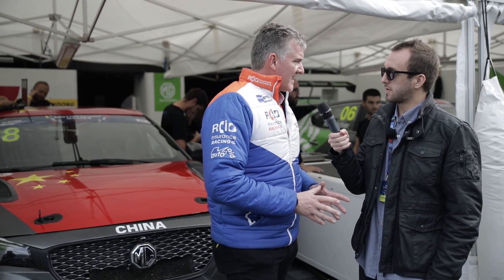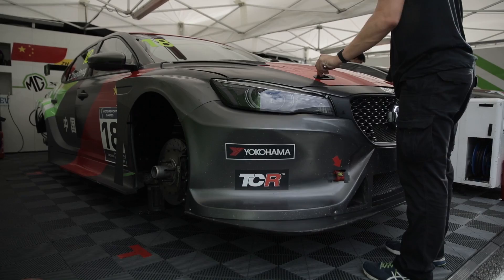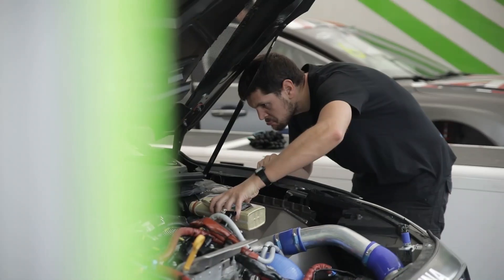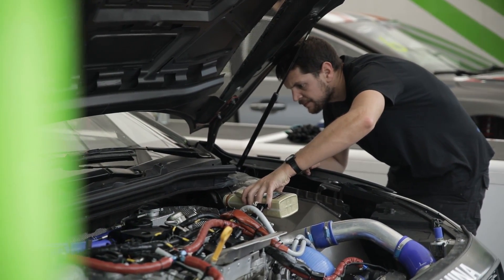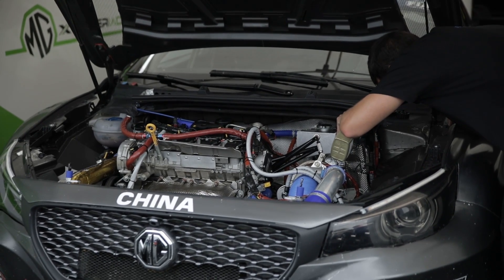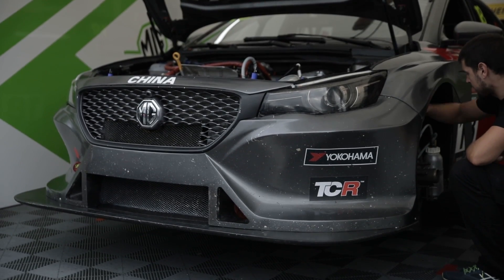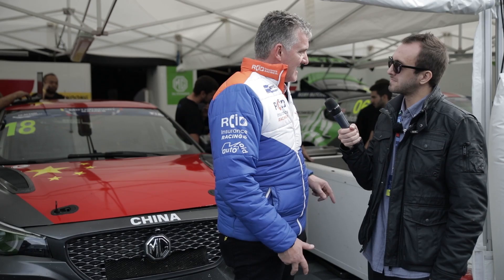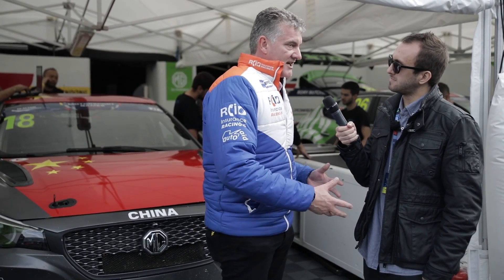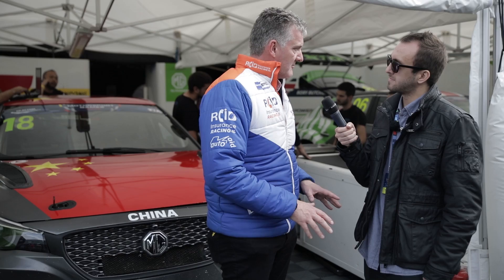Well, the most important thing is that this is 99% MG — that's the most important thing. A British touring car has got a lot of other parts, like a front and rear subframe; the engine's non-MG, suspension's non-MG. It's actually quite interesting, and the QEV developments guys have been working flat out to get this ready in the last month, and then to be so competitive is incredible. Hats off to them — they've done a great job.